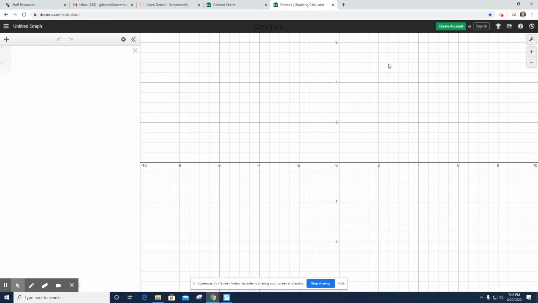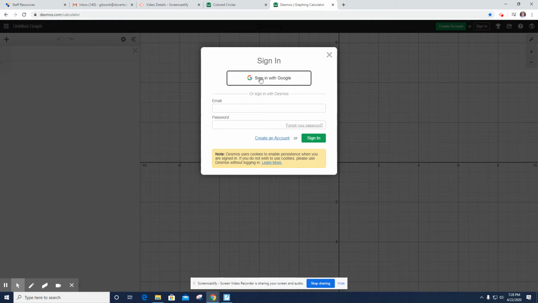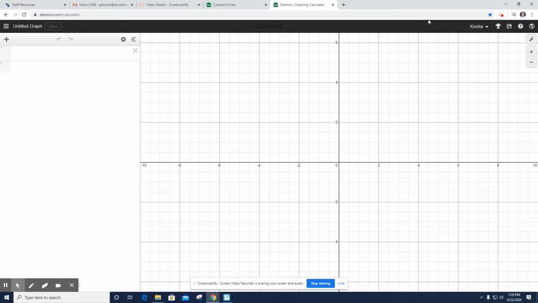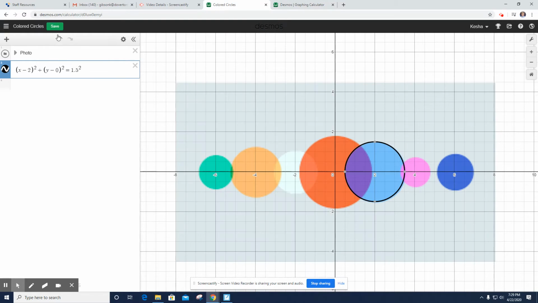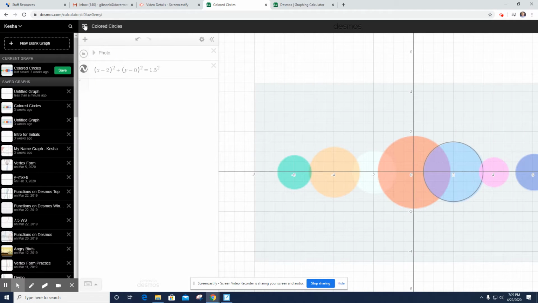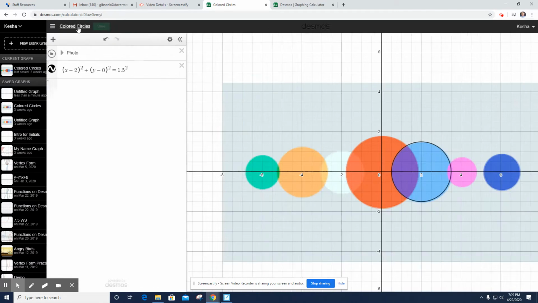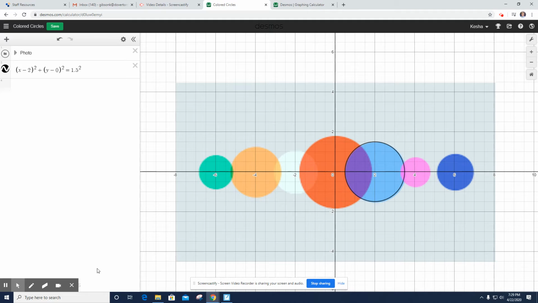But when you get into Desmos, here's what's important. You need to sign in. So up here in the corner where it says sign in, once you go to the link, click sign in and sign in with Google. When you do that, it should pop your name up here, and that means that you can save your graphs. Okay, so you can see here that I can click and save my graph, come back to it later, and finish it. Over here in the corner, it will give you all of the saved graphs that you have. So you can see I have a few there. All right, so make sure you click sign in.